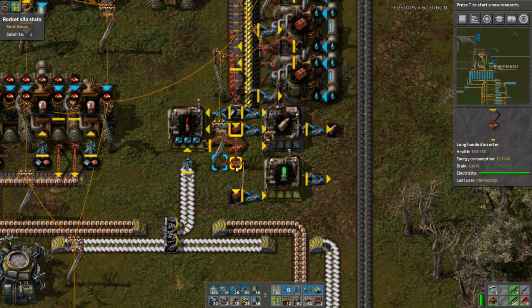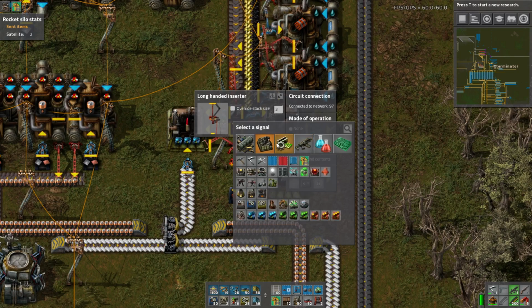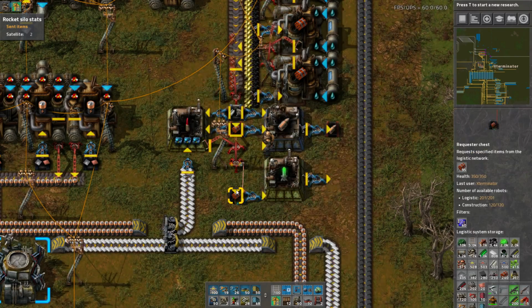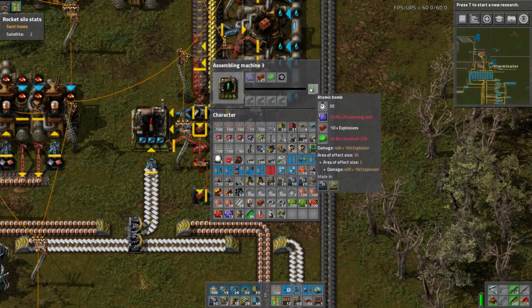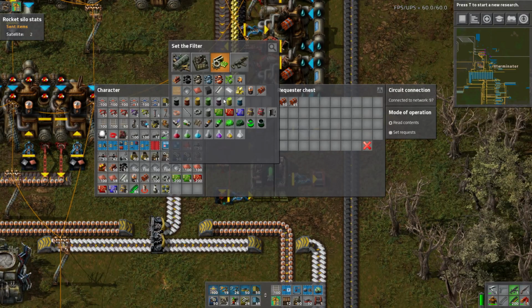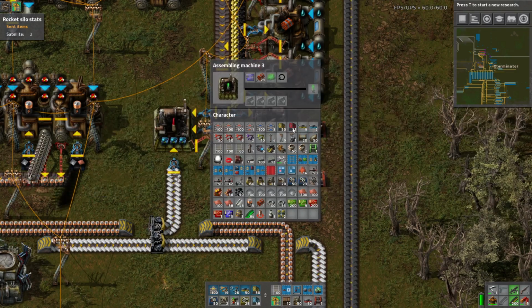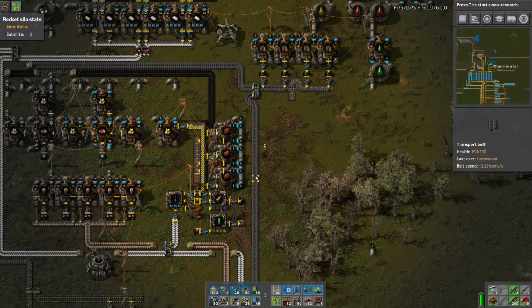So we're just going to use a wire, and we're going to say if that chest has less than 50 explosives, you can work. And it obviously has more, so he stopped. And then we're going to output these into here, and we also need to request the 235, and I believe that required 30, so we're going to request double that, which is 60.